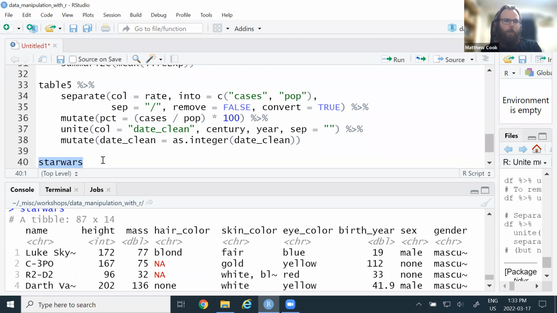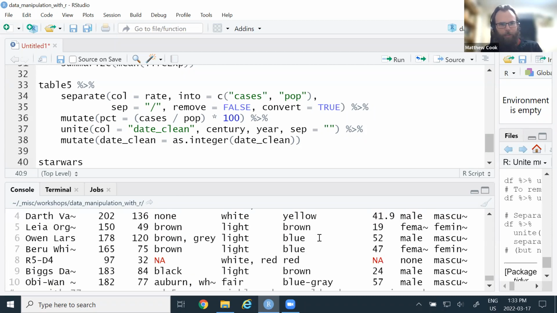So one thing that you might want to do is, often there are variables you need to do the work you need with the data that aren't in there yet. So this is, again, this kind of idea behind mutating. So let's say that we're doing an analysis and we're interested in the different species within Star Wars, right?